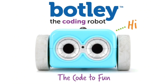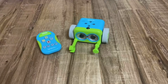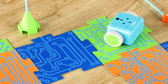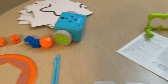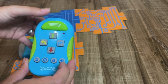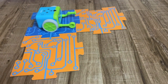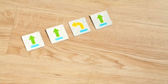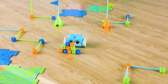This 45-piece set is designed to introduce kids aged 5 and up to the world of coding in a unique and engaging way. What sets BOTLY apart is its screen-free coding experience. Kids use a remote control to program BOTLY's movements, teaching them coding concepts without the need for a computer or tablet. It's a hands-on approach that makes coding accessible to young learners. BOTLY offers a variety of coding challenges, from basic moves to complex sequences, ensuring that kids can progress at their own pace. It's an excellent way to build problem-solving skills and critical thinking from an early age.